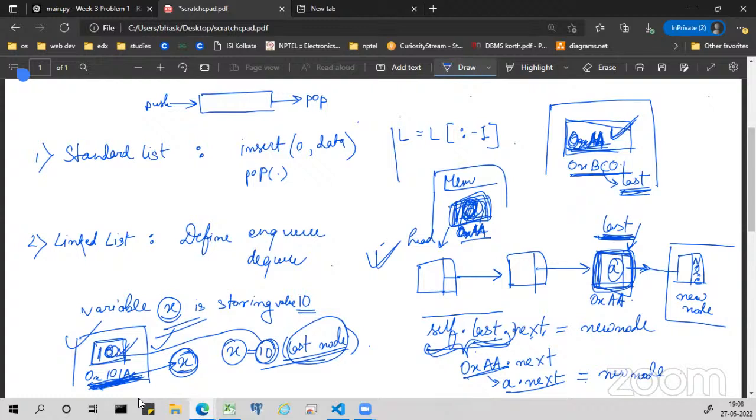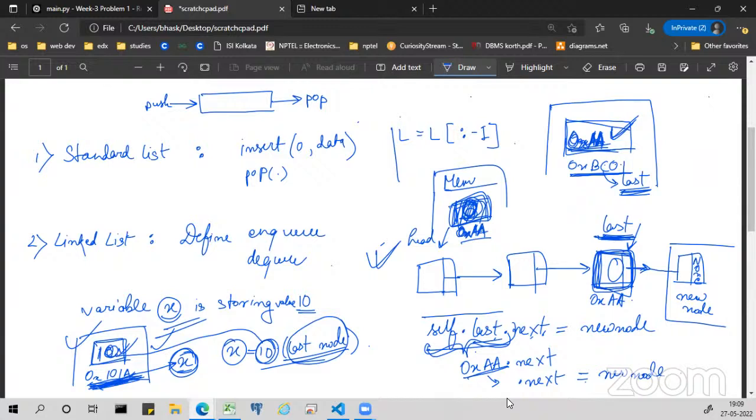Sir, if you show me your code, I can maybe ask a doubt. Here a dot next is like a function? No. I just wanted to break it down, that's why I wrote it. There is no A over here. I just wanted to tell that 0xAA is the memory address corresponding to that object, so you can always write a node class object dot next, because next is an attribute of the node object.